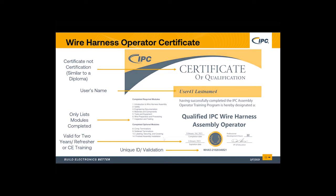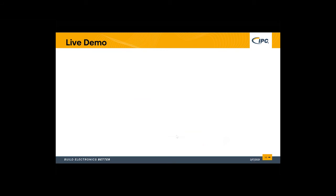Before I turn this over to Carlos for a demo, I have some questions here. Chris asks, is the instructor-led program to be delivered by a CIT? Great question, Chris. I'm sorry, I completely forgot to mention that. Yes. One of the requirements for an individual to lead the instructor-led program is that they're a CIT. We set it up that way because we want to make sure that anyone who's an instructor for the program has a level of competency and is able to teach the program effectively before we give them access to the program to teach that.